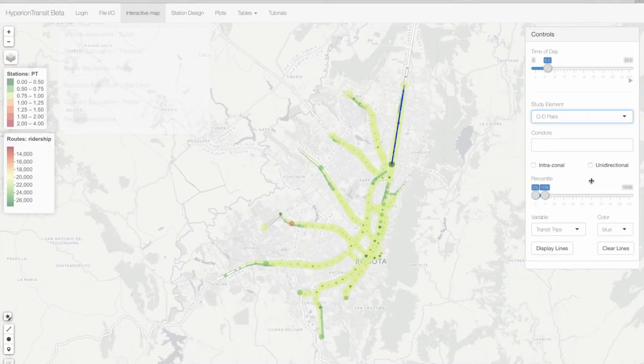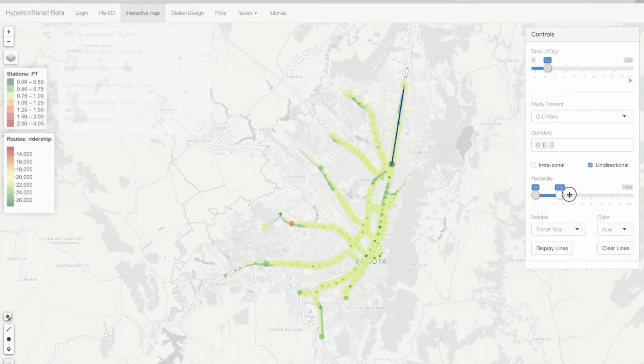The last thing we can look at is origin-destination pairs. So for stations, we looked at attractions and productions. Here we can look at similar desire lines, but between different corridors. So I'm going to, for example, choose 3 different corridors, corridor B, E, and let's say G. And I'm only going to look at that one direction.